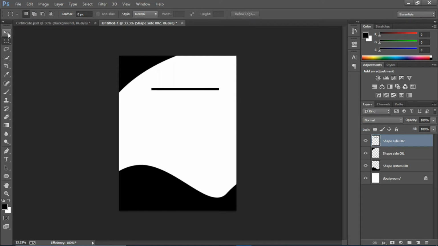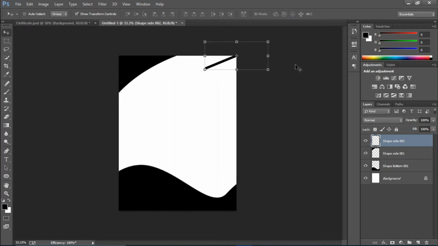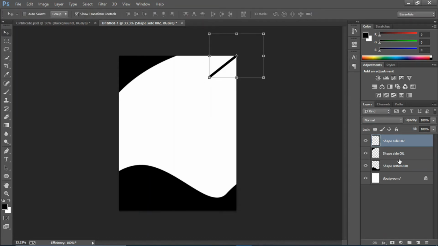Okay, I'm gonna grab this tool and I'm gonna just rotate it like so, and I'm gonna place it somewhere around there. Yep, that looks good. Okay, let's rotate it a little more. Okay, that looks fine.